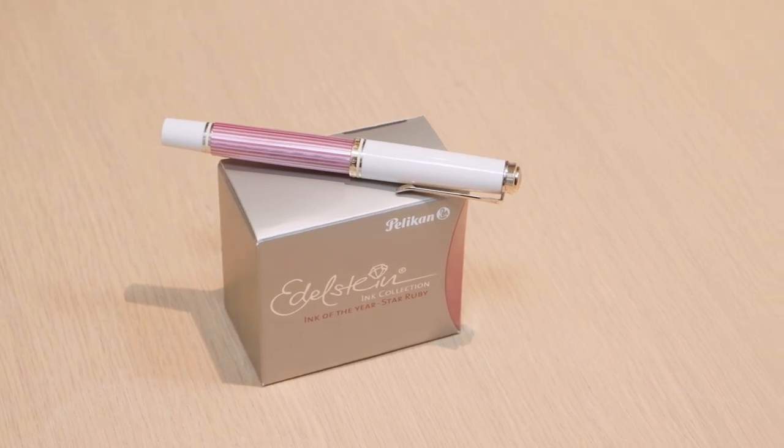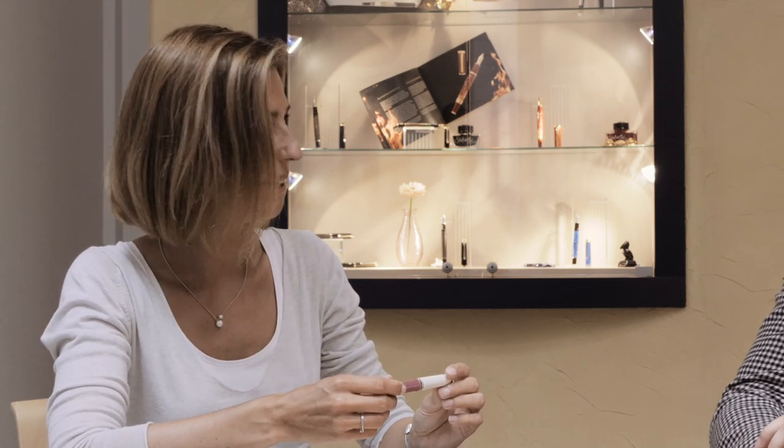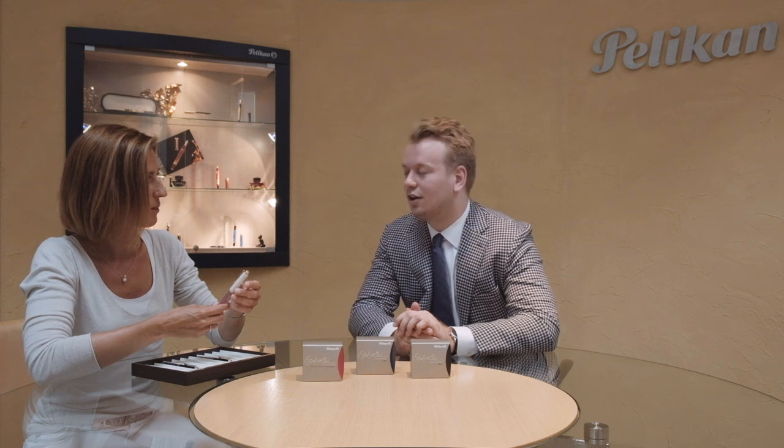This is my second really favorite pen. Maybe they are all number ones, but I had to decide for three pens. To be honest, when it was designed, first sight it was: whoa, gold and pink. Wow, that's really brave — this color combination. And I wasn't sure whether it would work out. Talking about internal secrets, when we were presenting it internally, I guess there were some doubts in the room whether it would work out or not. But right now — it happens most often when you have innovative ideas. Now they are crazy, inventing pink stripes, and that's really crazy. But it worked out and I really love it.